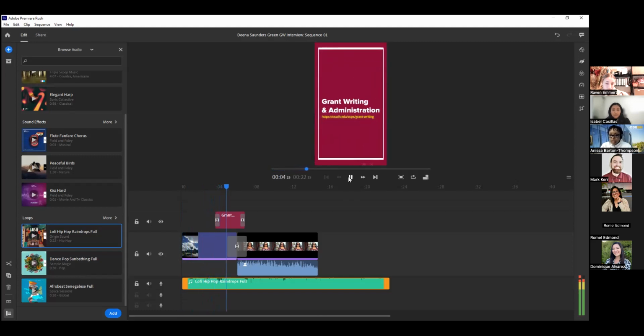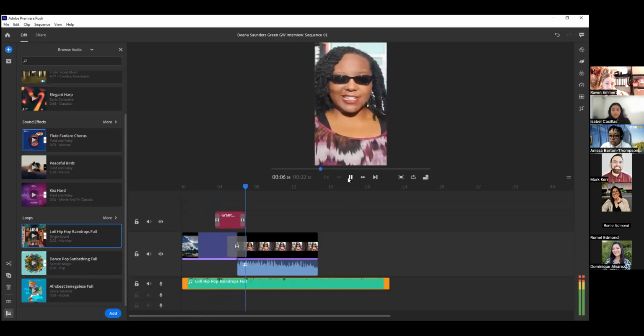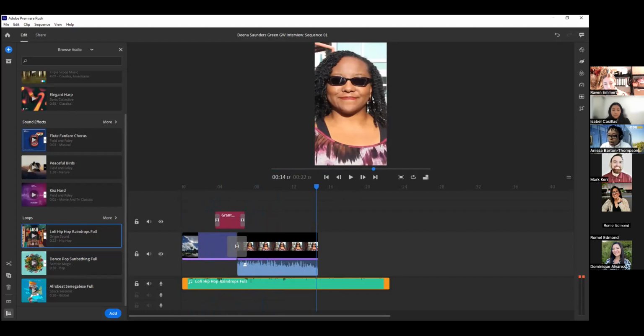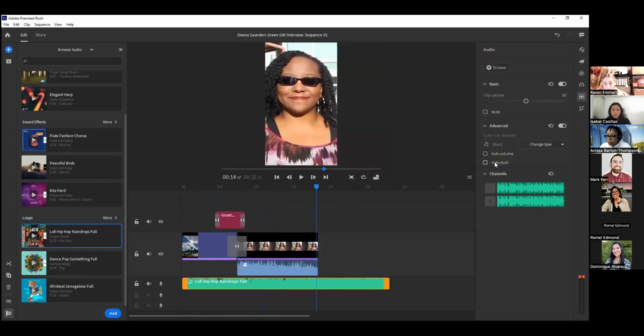And of course, I can cut down the amount of time that that picture is on there. So here's where the auto ducking comes in. The music was playing and it was pretty loud where she was talking through. And I want to bring that music volume down. So I'm going to tell it automatically recognizes this as a music clip. I see the little music notes on there. It tells me again in the panel here. I'm going to tell it to auto duck. And I'm going to adjust that clip's volume just a little bit.